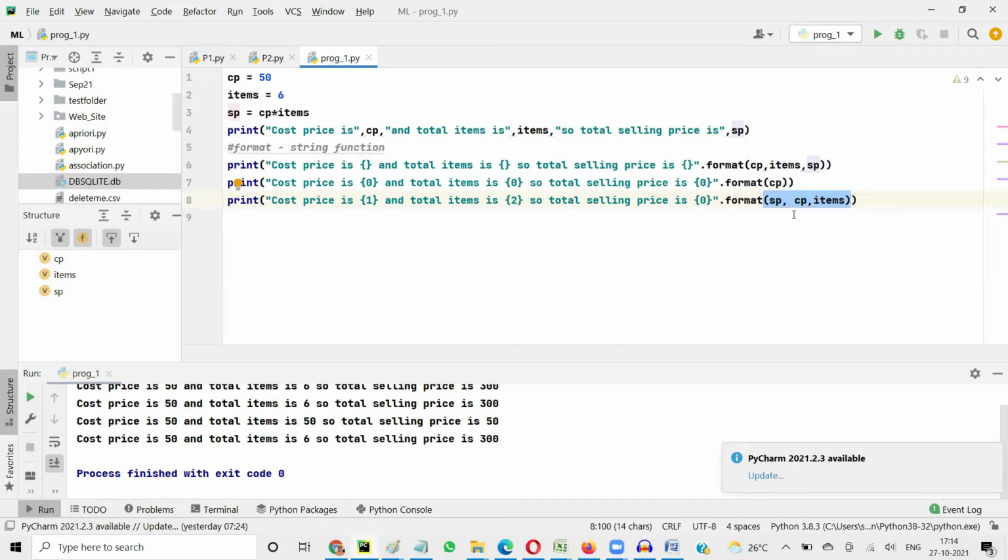So this is how we are able to match the elements. Now, Python says that I can make it even simpler.